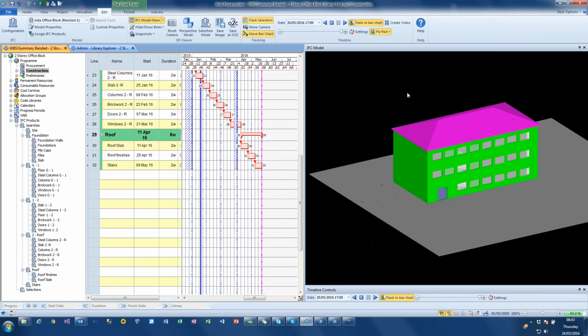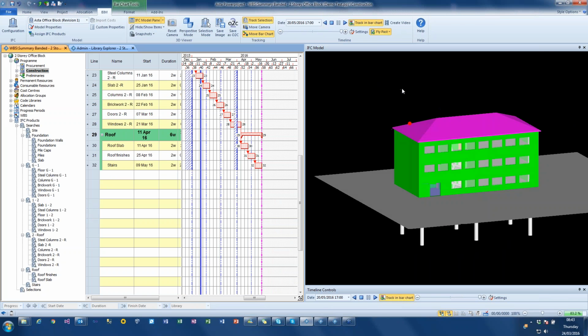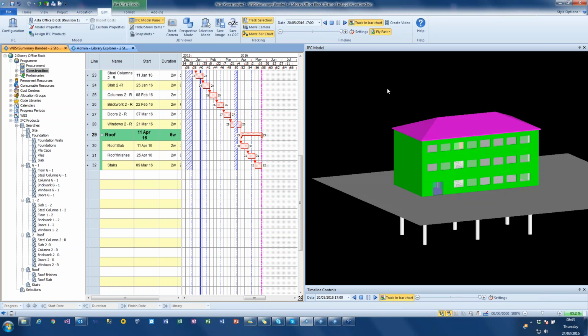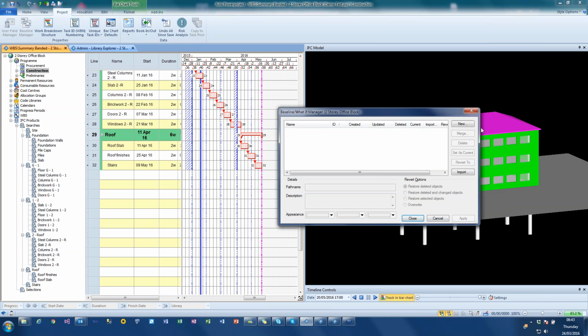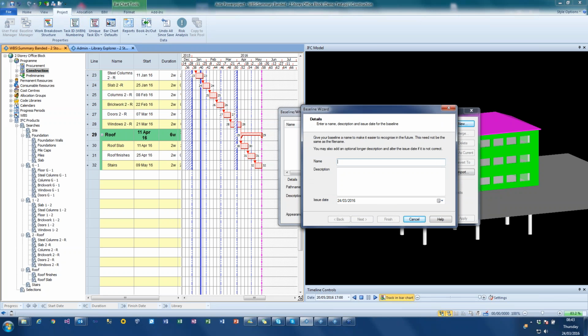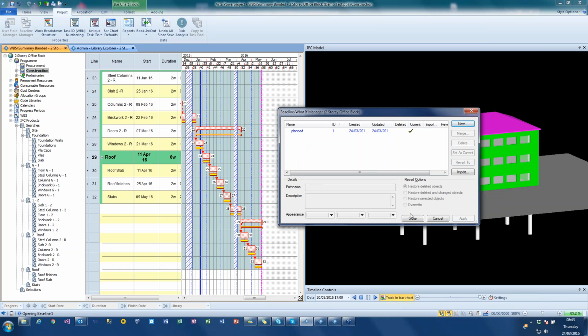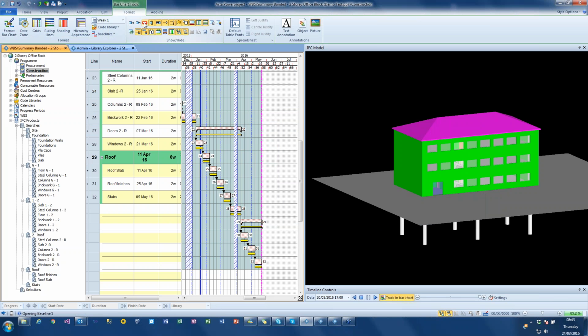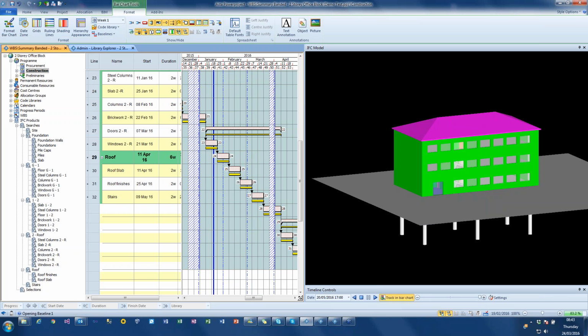As I say, it's a little bit of a whirlwind tour of this, but it allows me to control what I'm doing. Now, one of the things I can also do here, inside Powerproject standard functionality, is create a baseline of my project, so a snapshot of where it is, and I can create as many of those as I want. I'm going to call this one planned, and it just creates a baseline for me. And as you'll see on screen, and I'll just turn off the critical path at the moment, you can see on there that you have the project, and if I just turn off those holidays, you can see my project and my baseline underneath.